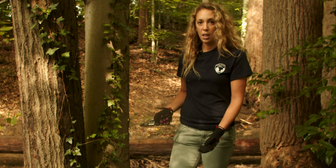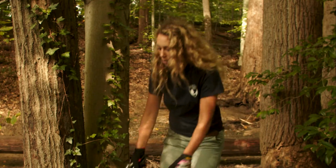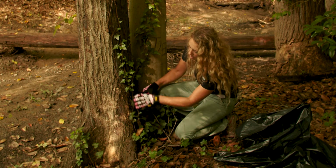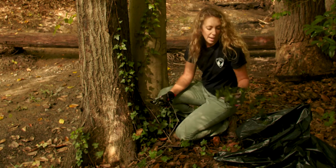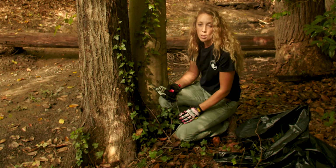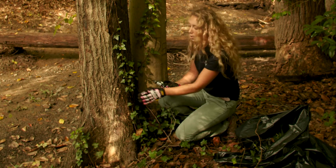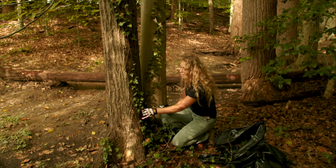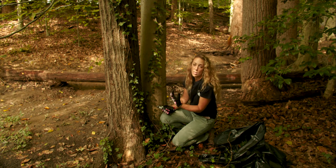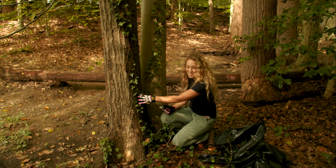When growing up a tree, we're going to very carefully make several small cuts at the bottom and remove about a foot-long section of the English ivy and bag it. There's no need to pull the vines off the rest of the tree as it could injure the tree. And you also want to make sure that when you're removing this, you're not getting any dust and debris in your eyes that could come from any falling branches. So it's best just to leave these vines in place.